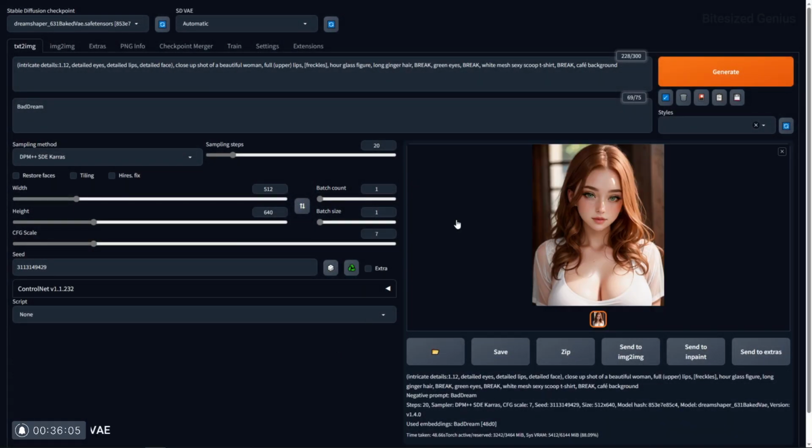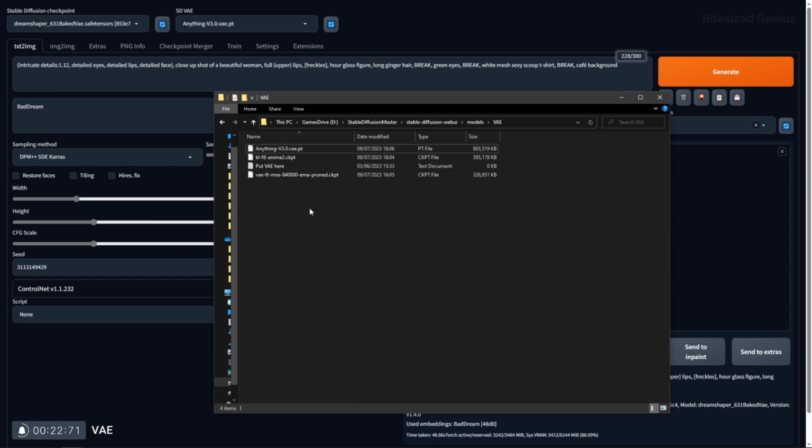I've gone ahead and upscaled my image with the 4x UltraSharp for a higher resolution image, which has removed some of that pixelation. A VAE, or Variational Autoencoder, is a file that can be added to Stable Diffusion to improve the quality of generated images, and VAEs can bring more vibrant colours, sharper details or improved anatomy to generated outputs, but may worsen results on some checkpoints.